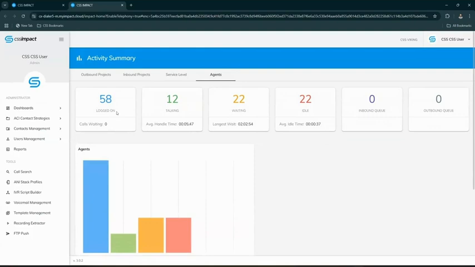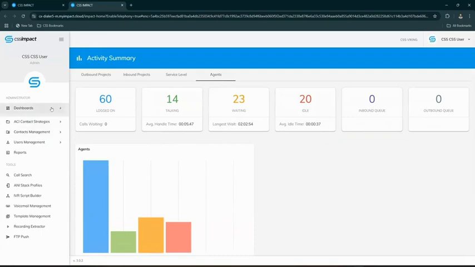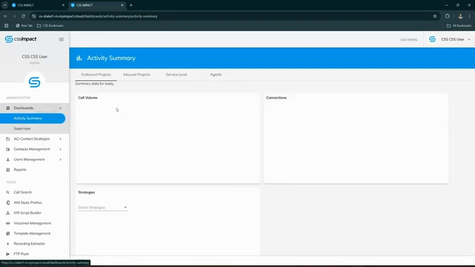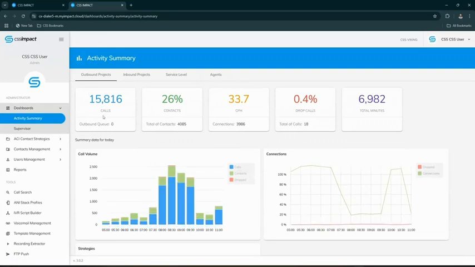So you can see how many people are logged on, any calls waiting, your average handle time, longest wait, and your longest or your average idle, inbound queue, outbound queue. Along with that, you have your active summary, which of course we were just looking at.